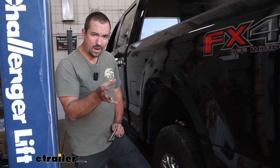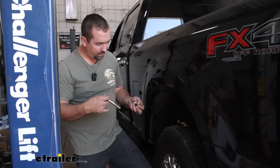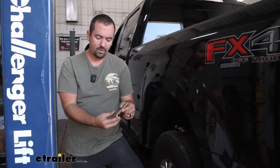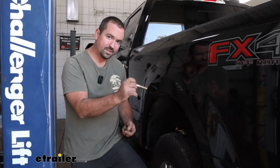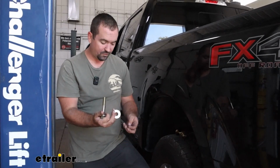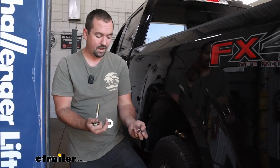Now we're going to get those frame brackets put back in place, and we're going to be getting them mounted up to the frame using our large bolts. We have the large flat washer. We'll pass this from the outside in once it's aligned, and then we're going to finish it up with a flat washer, a split washer, and then the nut.